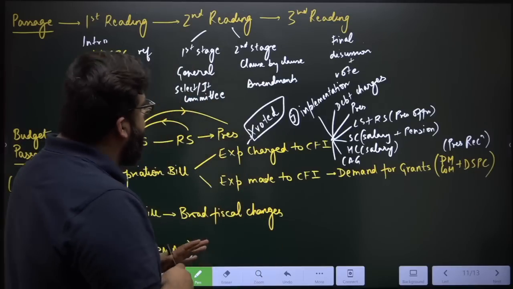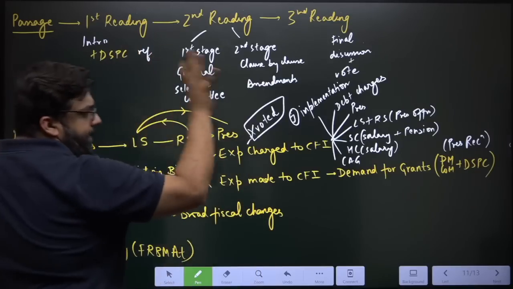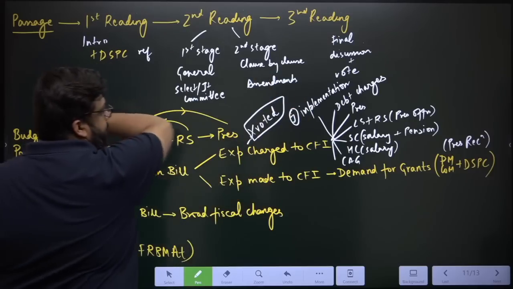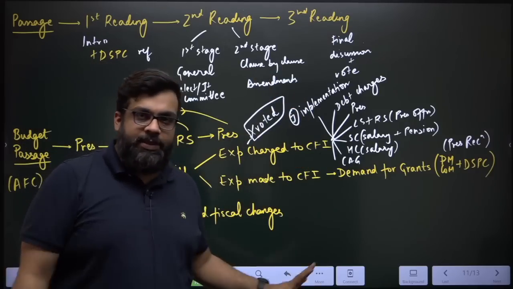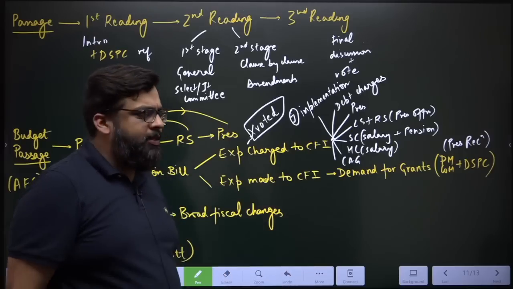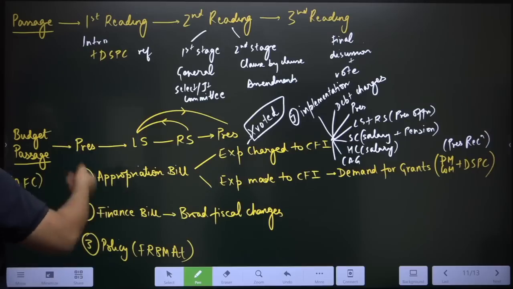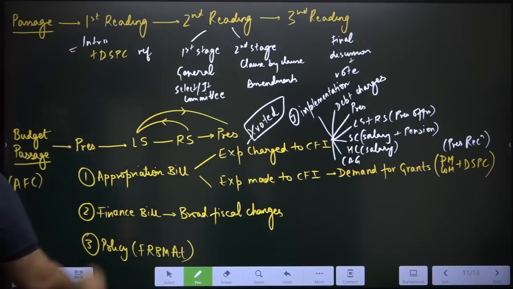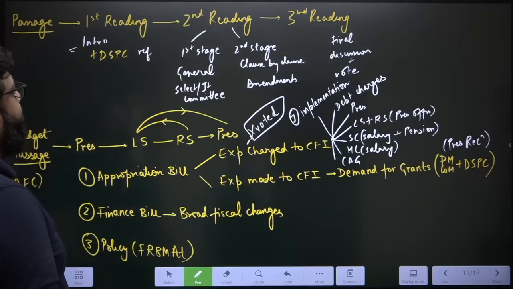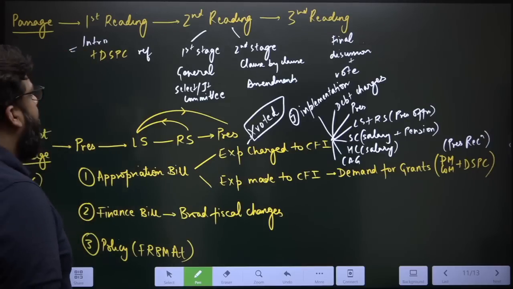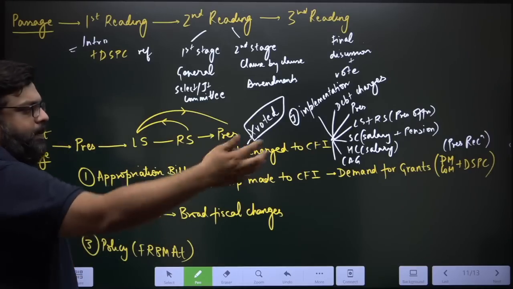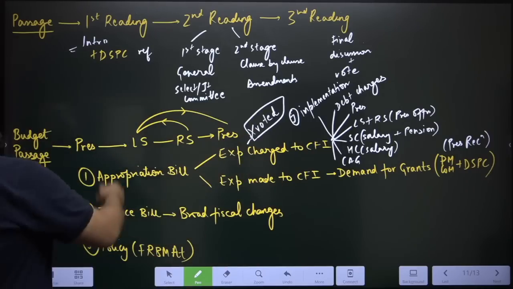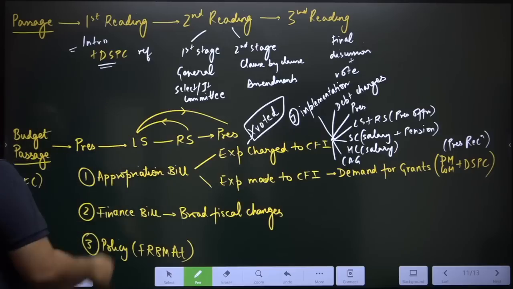All you need to know is there are basically three readings. What happens inside these three readings is absolutely left to the discretion of the houses. Intra-separation of powers, rule number three. But broadly, what usually happens is the bill is introduced by whoever has proposed it. If it's the government, then the minister. Then nowadays, because we have departmentally standing parliamentary committees, which we will discuss in the next slide, it usually gets referred to them. They prepare a report.